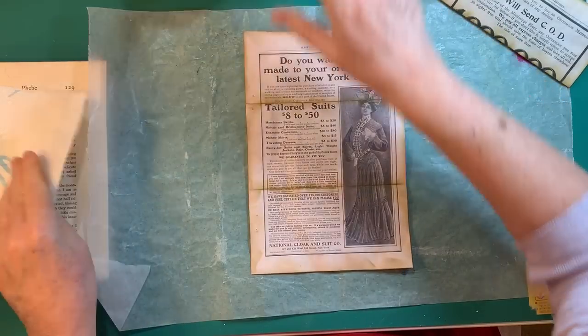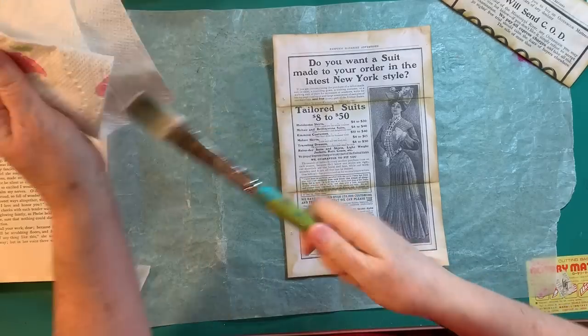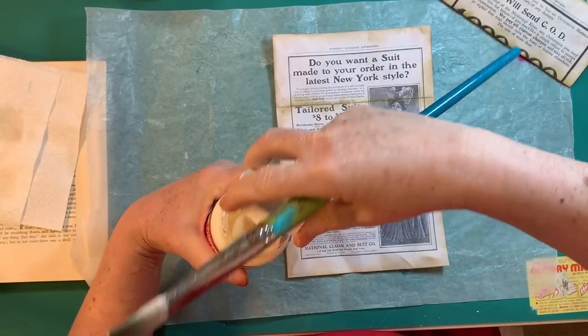Okay, so now we're going to Mod Podge each side. So we'll Mod Podge one side, let that dry. We'll do ephemera piece 2, and then, yeah.